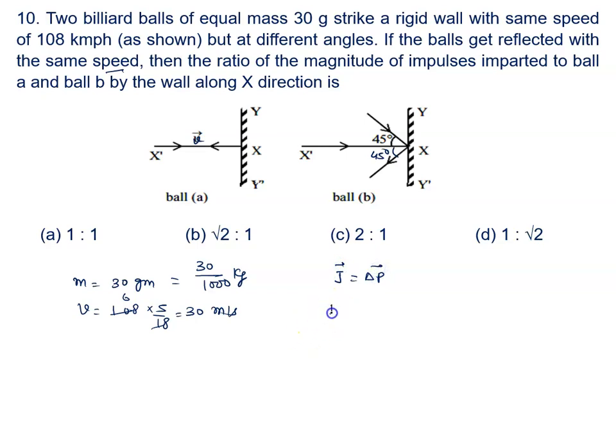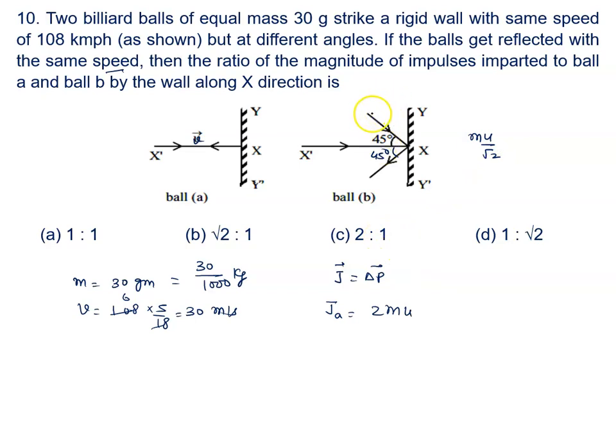In the first situation, for ball A, impulse J, known as change in momentum, is given by 2mu, because it is going back in the same direction with the same speed with which it came. Then for ball B, of course, all of you know now, we will take only the component of the x-axis that will double in direction. So the component of the x-axis I can say is mu by root 2, because mu cos 45 is 1 by root 2.